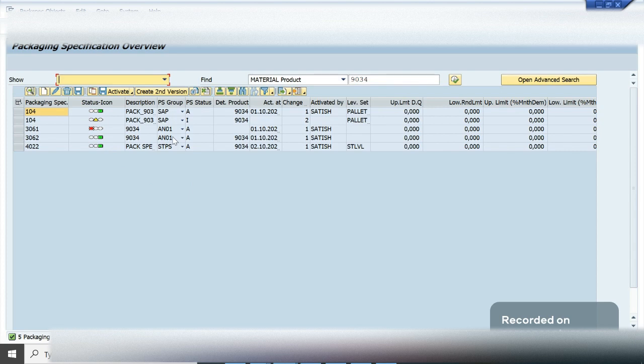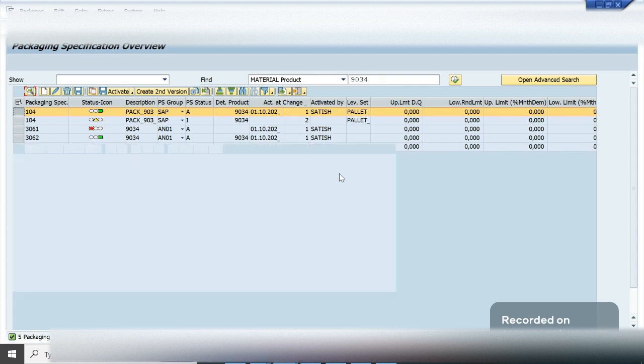Yes, yes. Same packaging specification you can assign to different supply chain units, and for the same supply chain unit, because in one supply chain unit, it's basically one warehouse, right? In one warehouse, there can be lakhs of products in a single warehouse, right? So here you can see actually this pack spec, for the testing purpose, I have created for your warehouse.